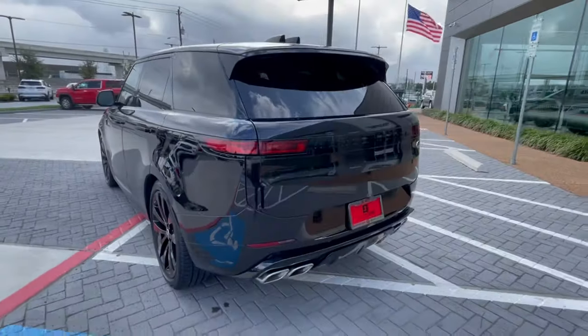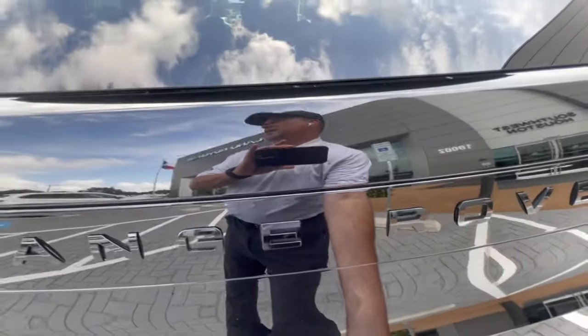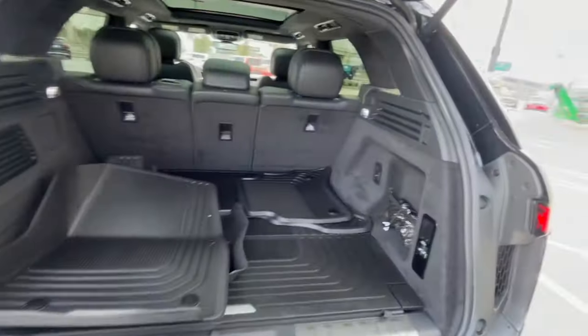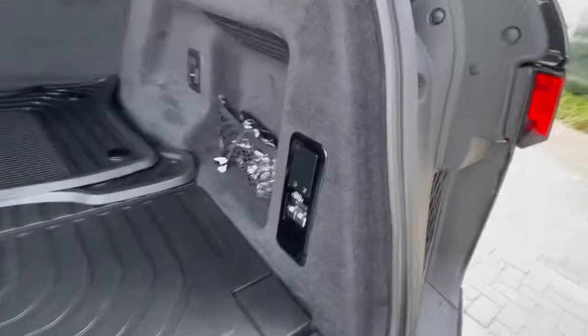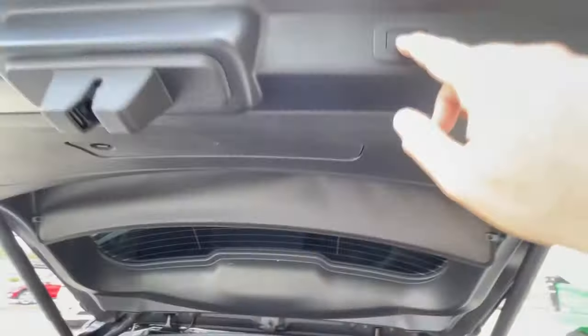All right, go into the back and go ahead and raise this up, show you the space in the back. There's 3 cubic feet more space in the back of the car than there was last year as well. A lot of that has to do with the cutout over here, but it's a little deeper as well. And you can actually fold the seats down right here or raise and lower the height of the trunk.